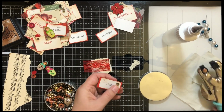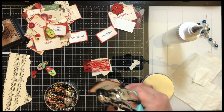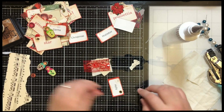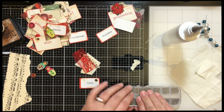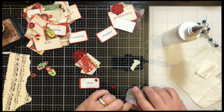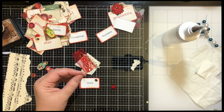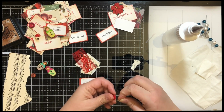An eyelet. Figure out which way my Dubber's going. There we go. And one of these, and oh, come on. The jump ring. I trimmed my nails and now I can't do anything. I trimmed too short and now I'm struggling.